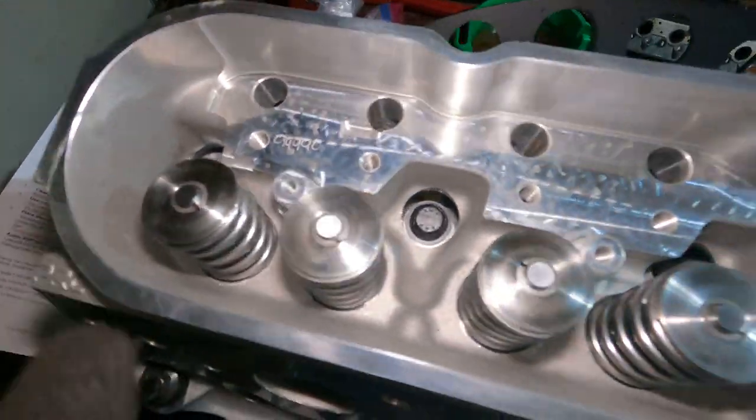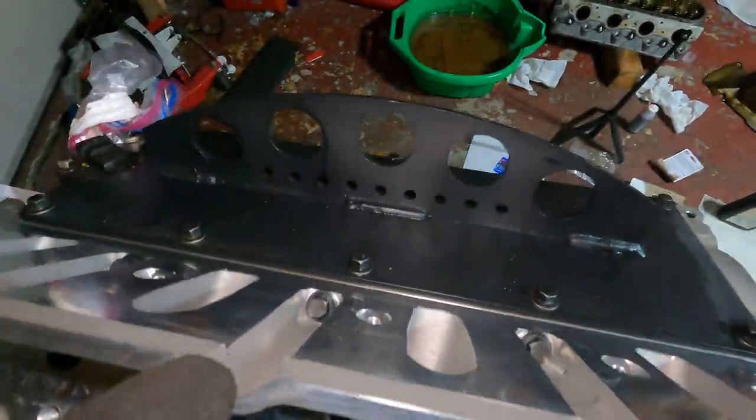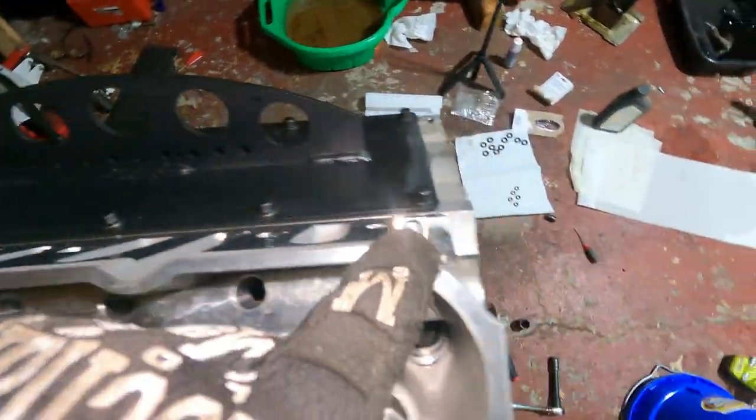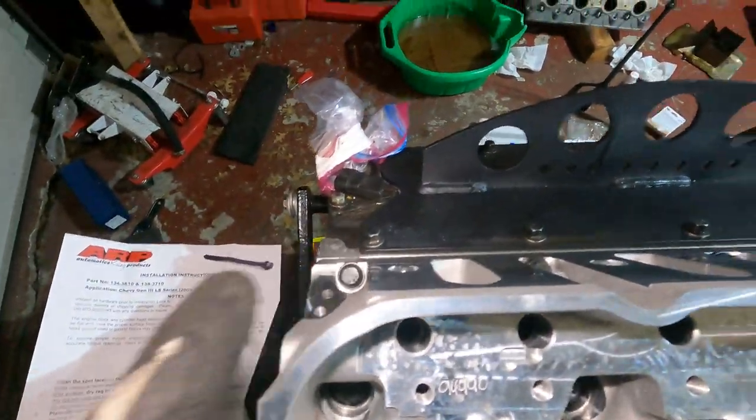And then when you do the top, you're going to start from the middle. You're going to go from here to here to here, here, here. And that should do it. So it's going to go 25 foot-pounds, and then you're going to go to 50, and then you're going to go to 80. And then after you do those 10, you're going to do 25 foot-pounds up top.